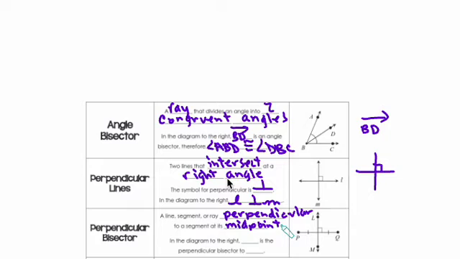So here we have line segment LM is a perpendicular bisector to line segment PQ. We can see that because we have the congruent marks on PQ. And we can see that from the midpoint to P is congruent to the midpoint to Q, so that both those line segments are going to be the same length, and we have a right angle. So we have a perpendicular bisector.